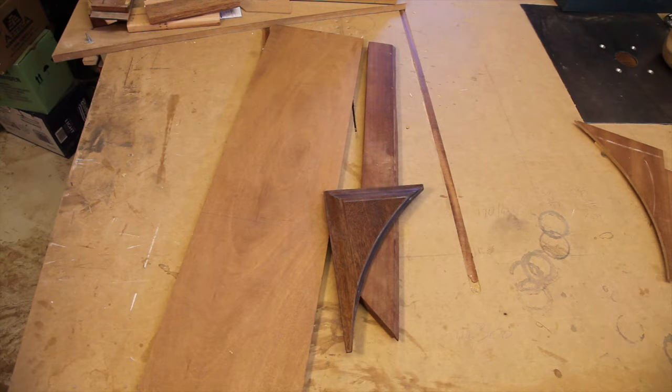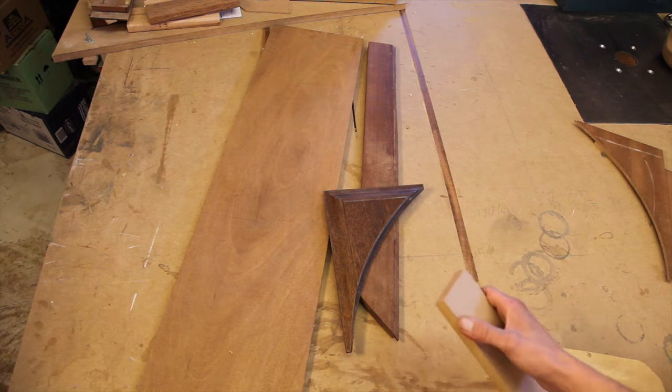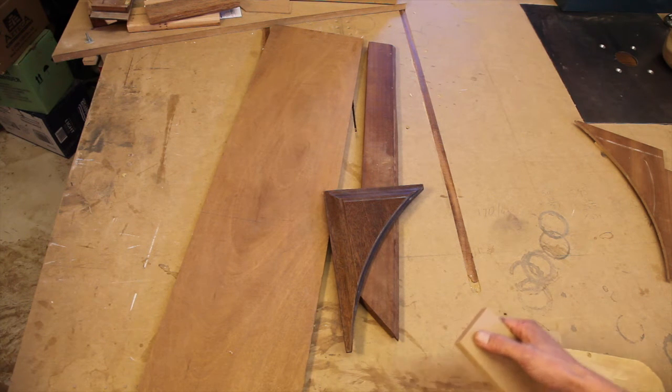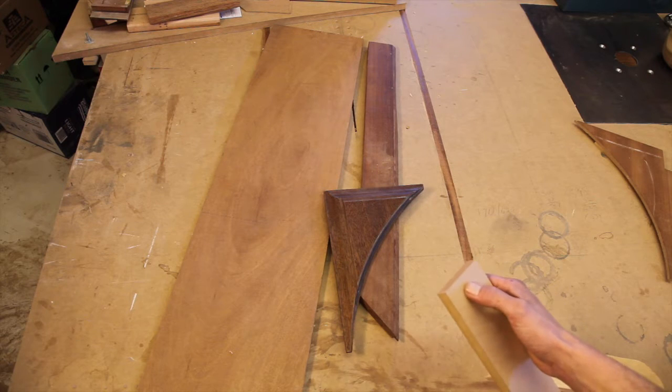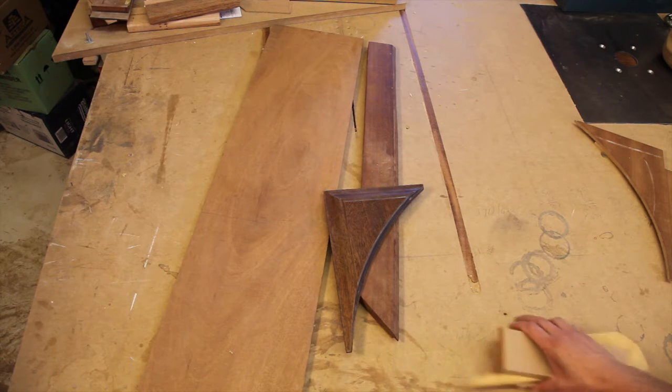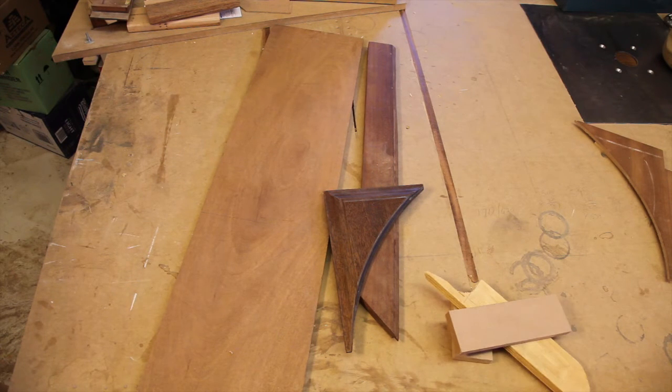So a gooseneck is really just something that takes the place of the bearing on your router, something that your form can follow without having to deviate from your template. We're going to make one with these straps today, and we should have this panel ready in no time at all. Let's go for it.